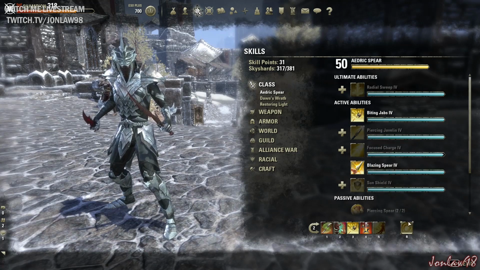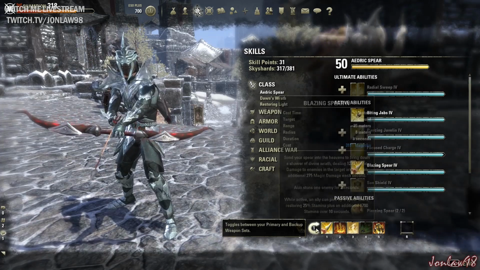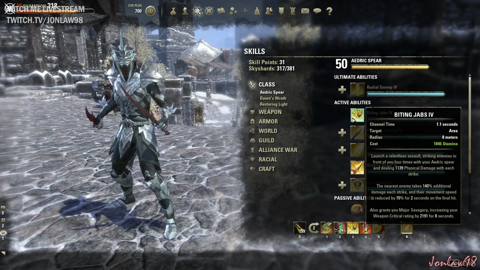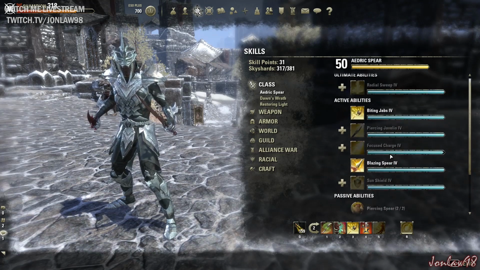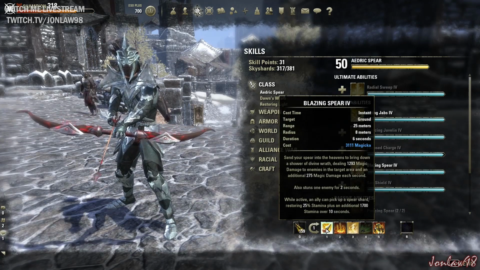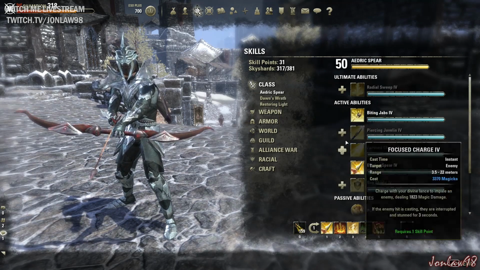And I'll show you what I'm using. This is the sword bar, and this is the bow bar. So Biting Jabs is going to be one of your high attack single target abilities you're going to be using. And Blazing Spears, you're going to have it on your other bar. You use this, even though it's magic, just to have the enemies getting stunned for a little bit. And if your allies need stamina, or just resources, it's good.